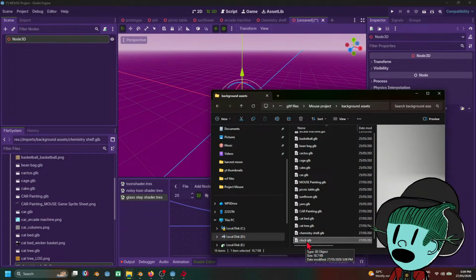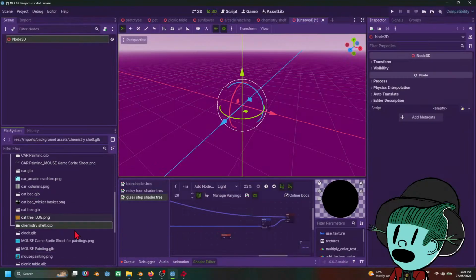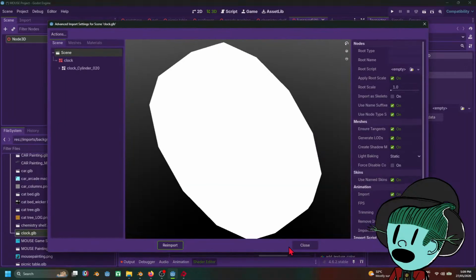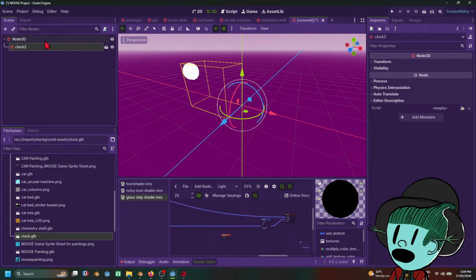Be here somewhere. Oh boy. There's so many things to keep track of here. Let's see, where's the clock? Okay. Let's put the clock over here. Let's make local clock.